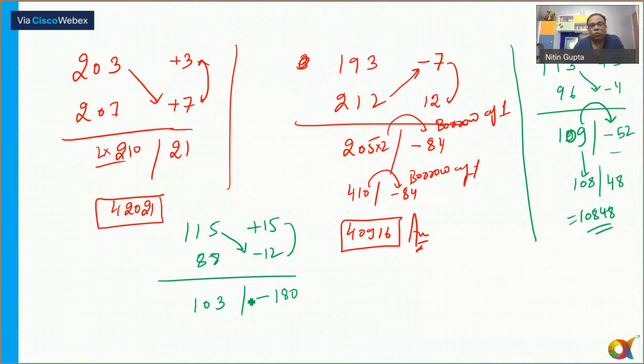Now, the second part is negative, so we need to make it positive. So I'll take a borrow from the previous term. If you take a borrow of 1, it will be 100 minus 180, which is still negative. Remember, 100 minus 180 is still minus 80, negative, so leave it. So take a borrow of 2. If we take a borrow of 2, this will be subtracted from 200. So 200 minus 180 is equal to 20. And this 103, since I have taken a borrow of 2, will become 101. So the answer is 10120. Now I hope that it is clear. Is that clear now, Mohammed?